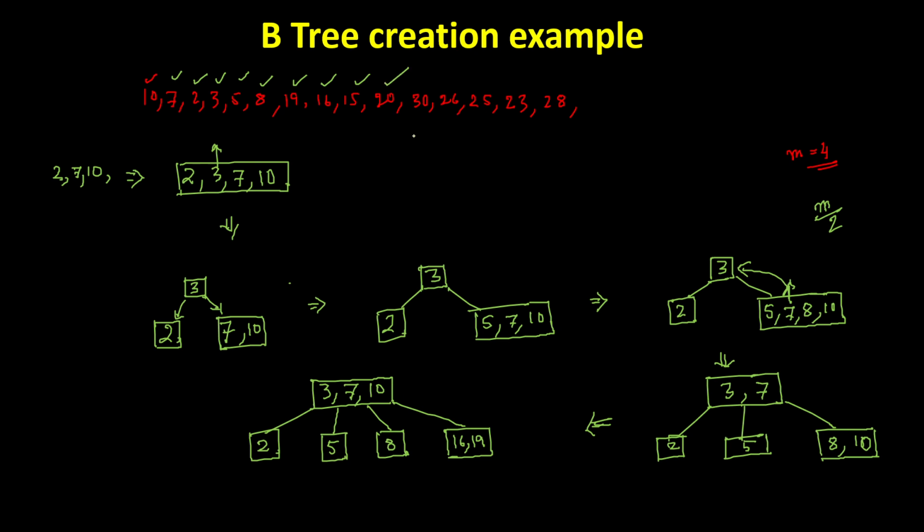So you see again 15 and 20, both are greater than this 10, so it will join here. And how will it join? It will become basically 15, 16, 19 and 20, right? So 16 should get evolved, right? So if 16 joins over here, then what will happen? Let's see.